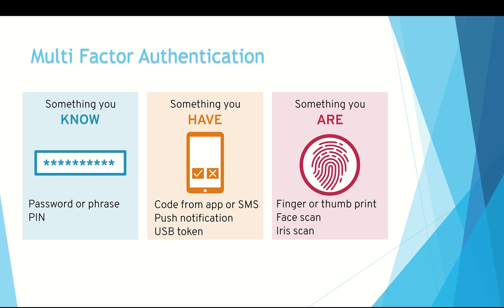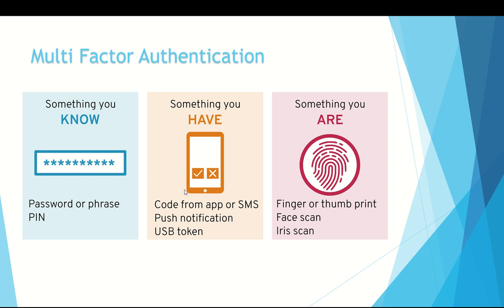So there are three categories of elements. Something the user knows. This might be an email address and a password. So this is what we are discussing. Something the user has, so it might be a code that's sent to your cell phone, like you will get an SMS when you try to log into your application, so it will push and send a code, or it will push a pop-up, and when you tick the mark or click OK, you will be able to log in.